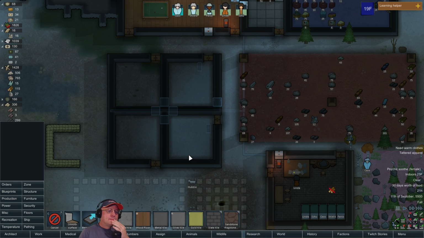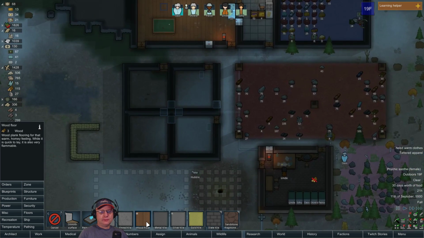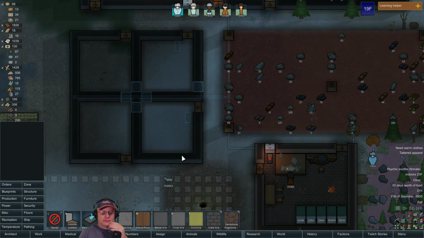Floors. We've only got, how much cloth did I get? 265. I don't think that's going to be near enough for carpeting, even if I had researched carpeting it. Just going to have to be wood floors for now. Really? I don't have enough wood stored either. Alright. What to do? No way am I putting tile in yet.